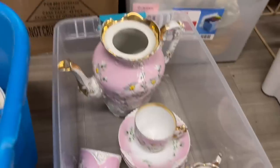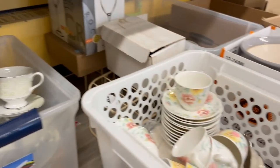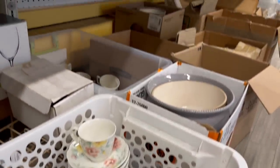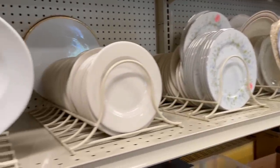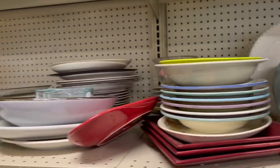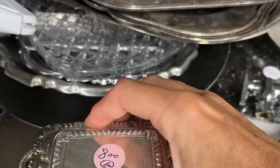There were so many sets of dishes and tea sets — it was really incredible to see so many. I did look through piles and piles of them. I really enjoyed this thrift store. It was very large and not one I typically go to. I did purchase a few things, but mostly I used it as an opportunity to just look and feast my eyes on something different. It was just nice to see a change, and now I'm heading back home to show you what I got.